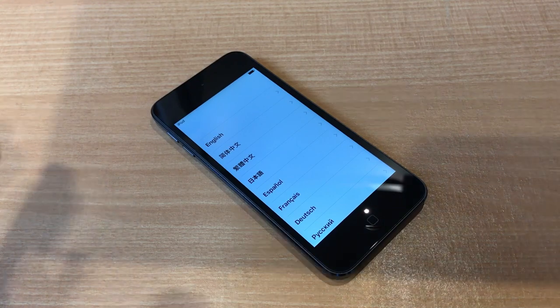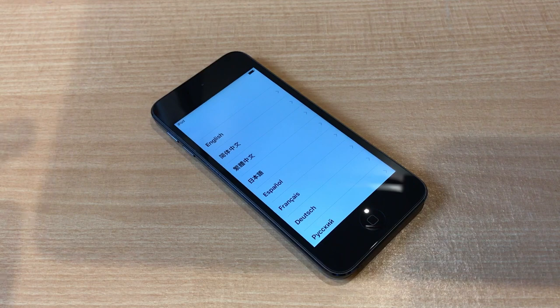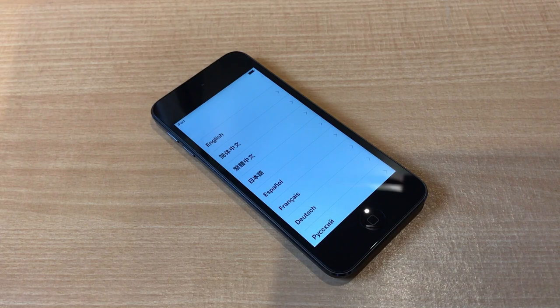Now, these things do not have Touch ID. They have the same screen, and they weigh the same. It's literally just the processor that they've improved. The battery on this is 1043 mAh. The one on the iPod 5th gen is 1030 mAh, so you're not going to notice that difference.